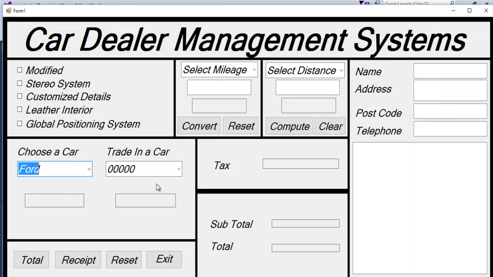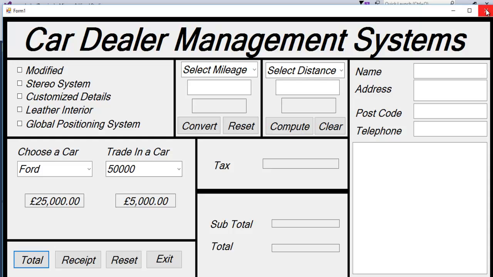Ford, that's 0 there, 0 mileage there. Okay, you have to pay for everything because you're not trading in any car. Supposing you're trading in a car with 50,000 miles, there, that's fine. So it's this one that we now bring in here, and we will have to tax that.